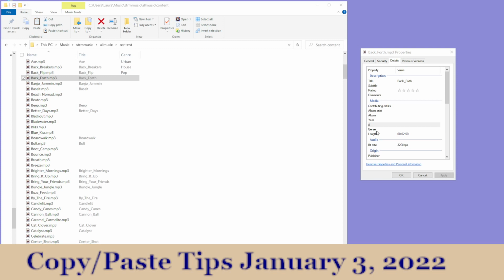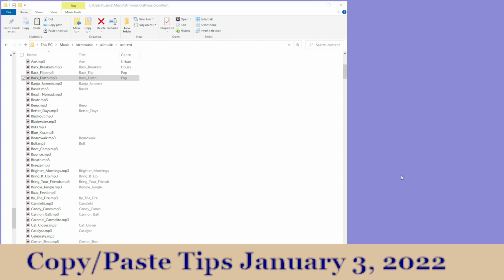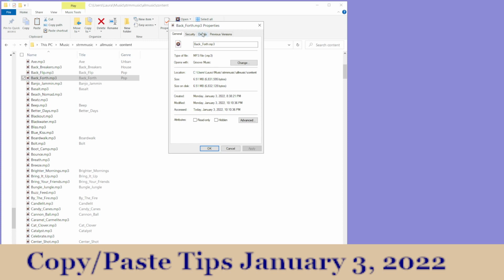Okay, now if we come over here in the properties menu and we click on genre, just like that, right click or left click on it, you'll see that there's a cursor there and it's blinking. I always like to click in there and make sure it's still blinking. I can type it. I can click on it even after I type it, and it's only going to be the same thing, and just say pop. So if I go to properties again while it's still highlighted, I click on details.